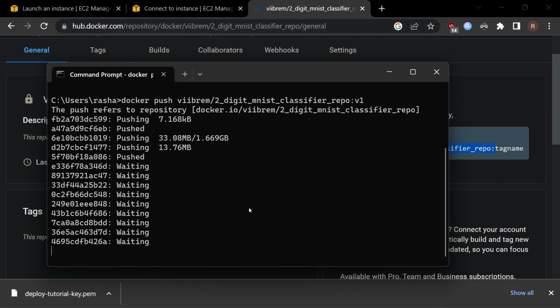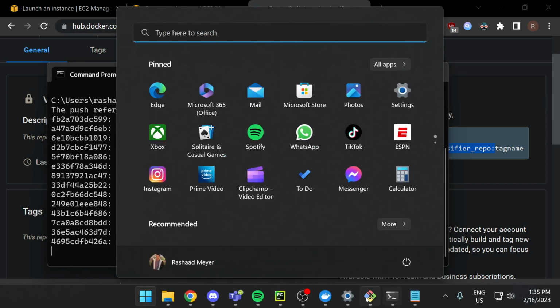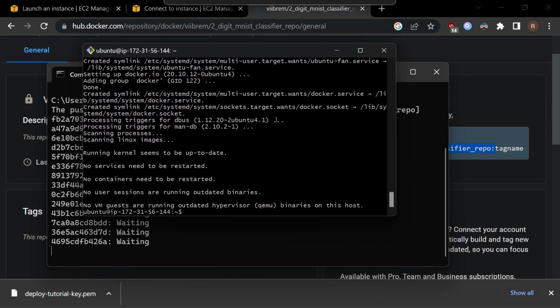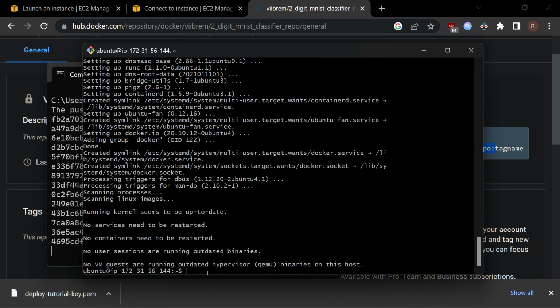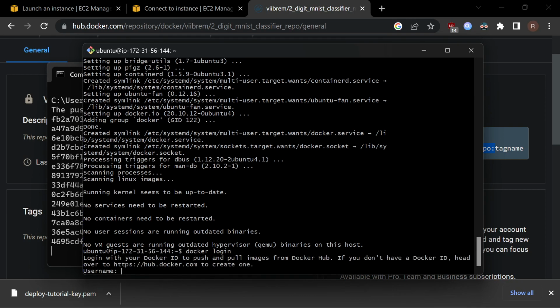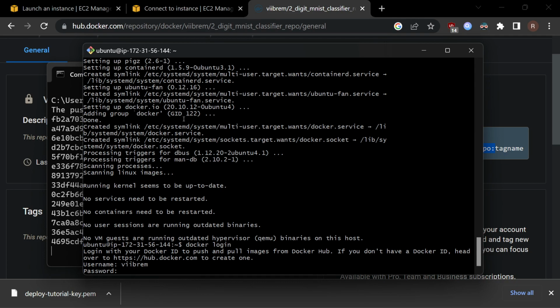Oh yeah, let's go back to our EC2 instance. We're in the EC2 instance now, by the way. We want to actually log in with Docker. So I'm just gonna do that quick. You just go docker login, give the username, and type in my password.